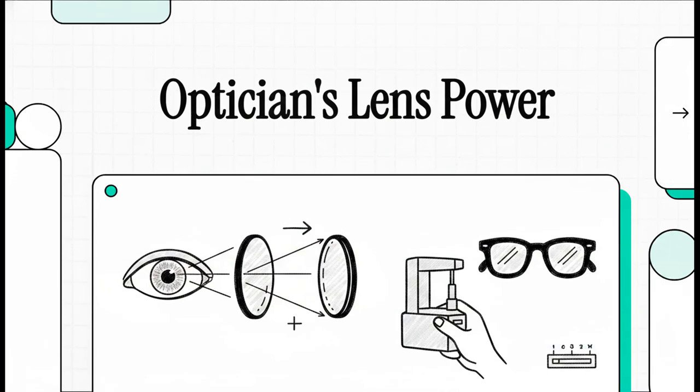Today, we're taking a really fun, practitioner-focused journey into the actual physics of sight. Think about it for a second. If you've ever worn glasses or even just looked through a camera viewfinder, you have directly benefited from the incredible physics of light. But instead of just looking at abstract physics equations, we're going to look at this through the lens, pun entirely intended, of an optician. We're going to break down the exact principles, the physical tools, and the math used to literally bend the universe just to fix your vision.